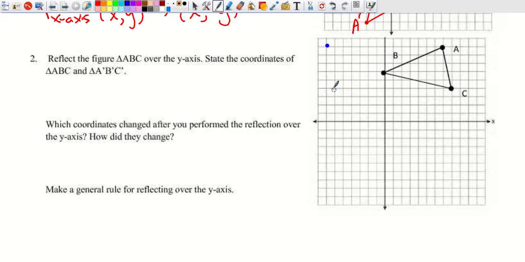Okay, C is going to go all the way over. And point B is on the mirror, basically. So this point is going to stay right where it is. If you touch the mirror, your finger and the reflection's finger are on the same point. They don't actually move, so you say the distance between them is basically 0.